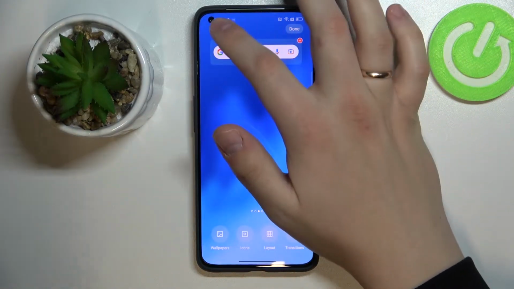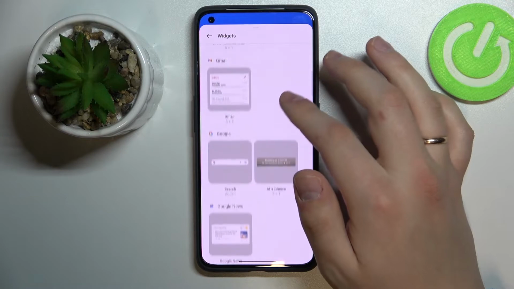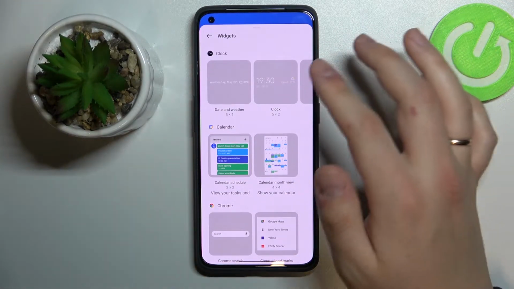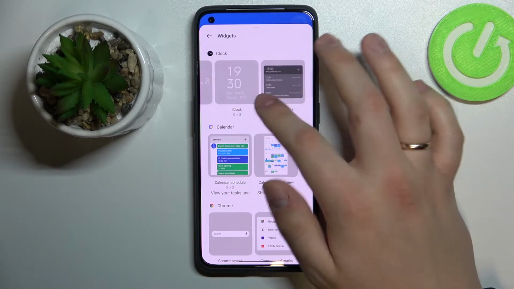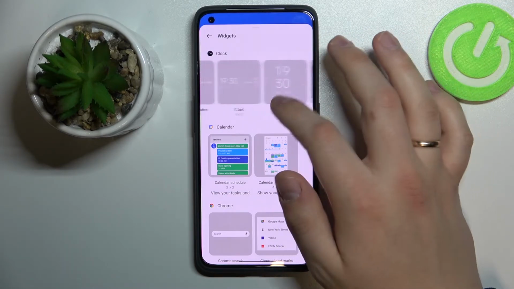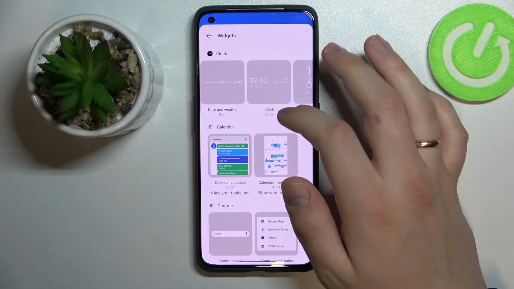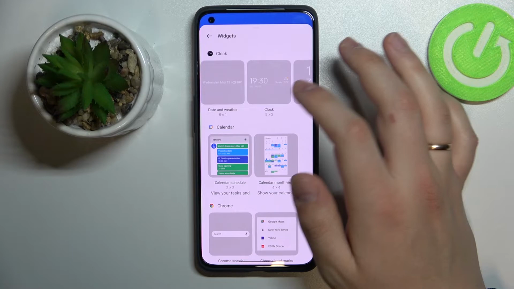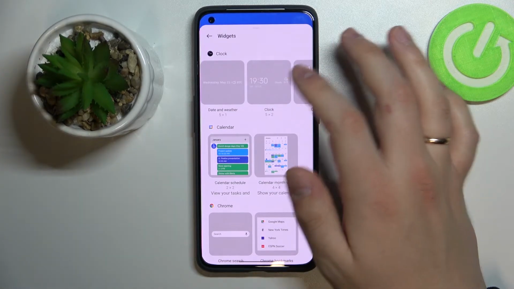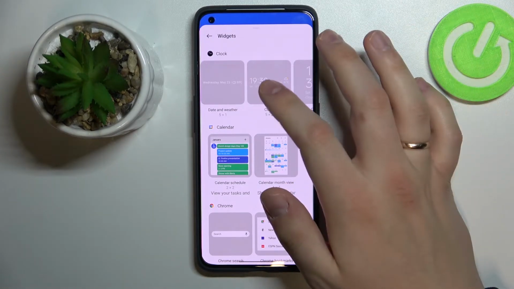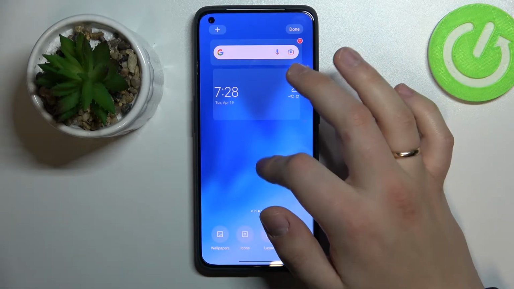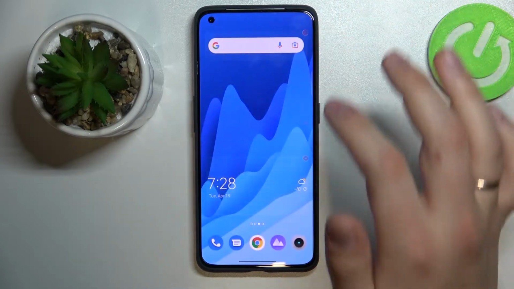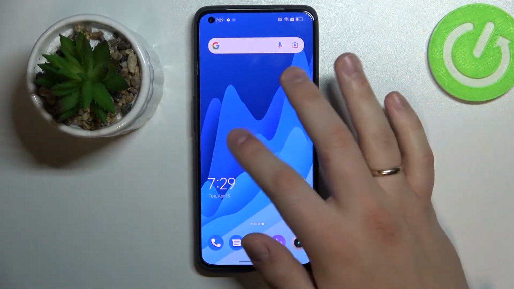So the second widget that I would highly recommend on adding is the clock widget. It is usually located at the first available category in here. Just choose the clock design that you'd like. I'll go with this one, just because this clock not only provides us with current time, but also gives us a general idea of what is the weather like today. And I will put it to the bottom of this home screen, just like this. Press on done, and that was it for the time widget.